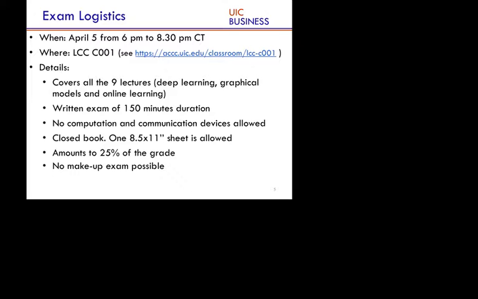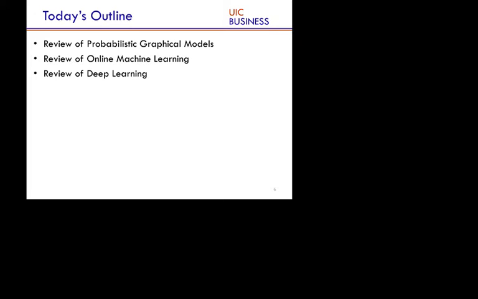Okay. So today we're going to review some of the topics that will influence your exam preparation. We're going to go in a slightly different order. We'll first touch probabilistic graphical models because you have recently submitted your assignment too, so you must be more familiar with the topics in that assignment. Then we'll review online machine learning since we only had one lecture to discuss the problem, and then we'll look at deep learning if there is time.